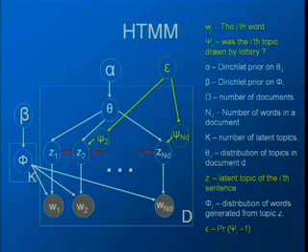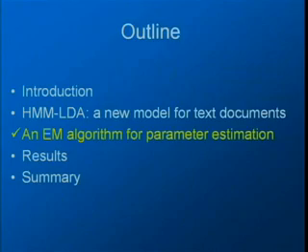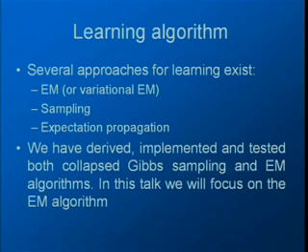Like in the previous models, exact inference is intractable. That's why we have to consider alternatives for approximate inference. And we actually derived two algorithms for approximate inference in this model. One of them is collapsed Gibbs sampling, where we sample the discrete variables, which are the z's and the psi's, and we integrate over the other variables. And the other option, which is what I'm going to focus on, is the EM algorithm that is quite similar to the EM algorithm in previous works, only that we have the inference in the Markov chain.